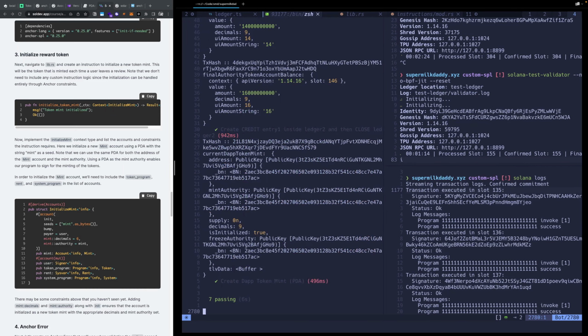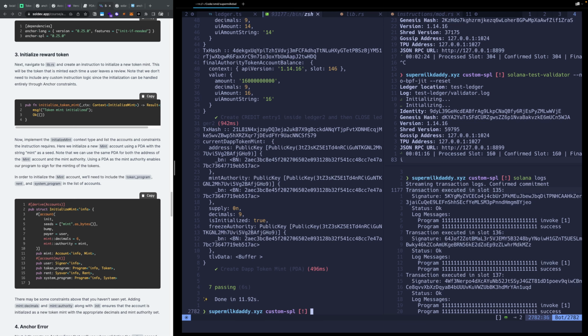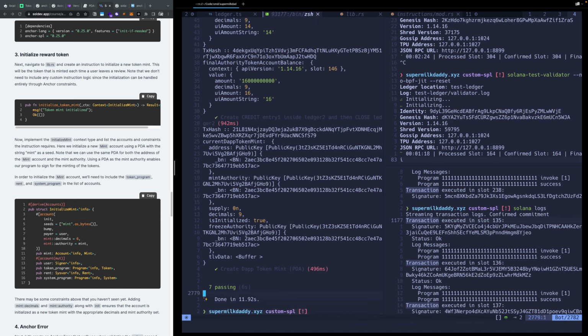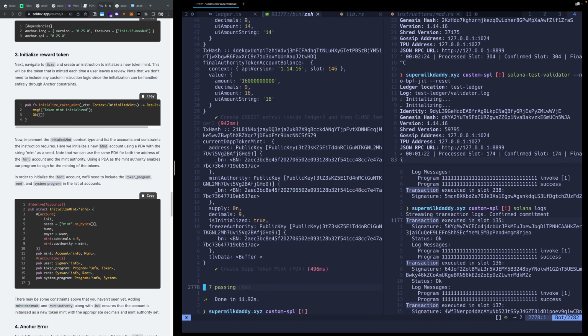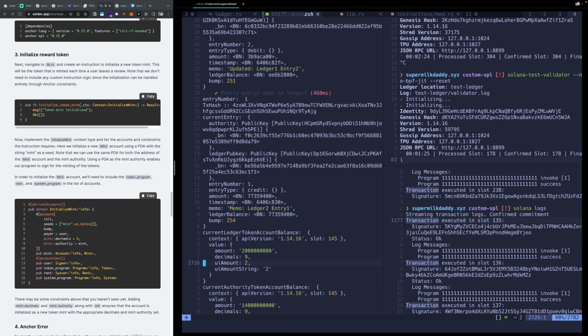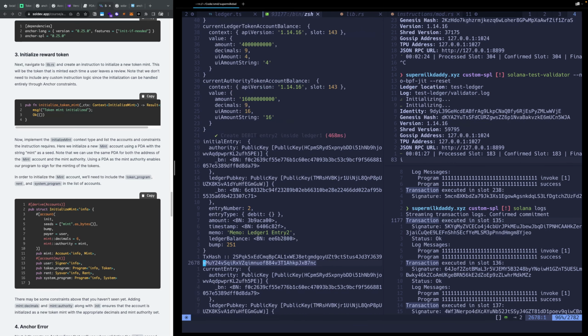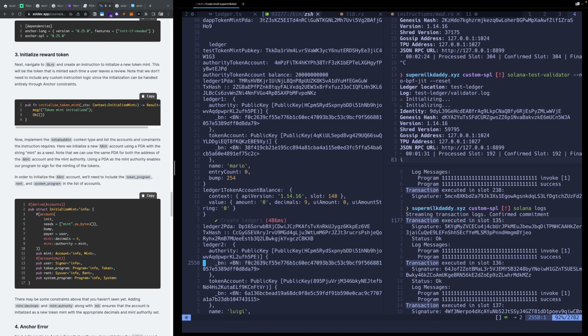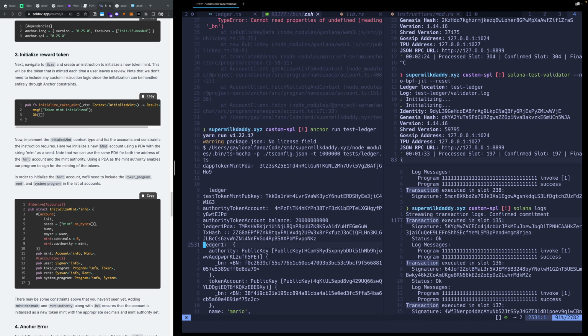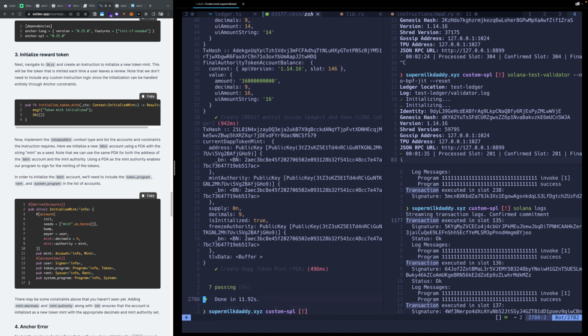And yeah, looks good. So here we are. There are a lot of tests being done here, but this createDappToken test right here. What we have is our transaction went through.